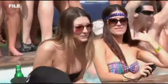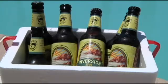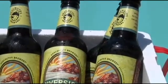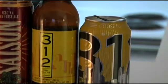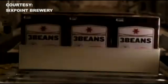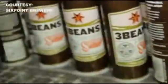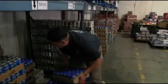Summer is here, and it's the season to enjoy some cold ones out in the sun. But don't you hate it when you've got a cooler full of some delicious bottled brews and come across a sign like this? Well, good news, folks. Breweries like Goose Island, Saison, and Magic Hat are among many craft brew companies now producing top-notch beers in cans. They get cold very, very fast. They stay cold a little bit longer. The can blocks out the light completely, as opposed to a bottle, whether you have a green, clear, or brown bottle. But cans, they're just for cheap beers, right?